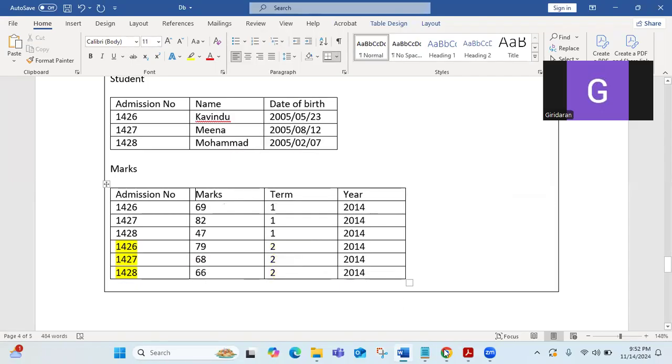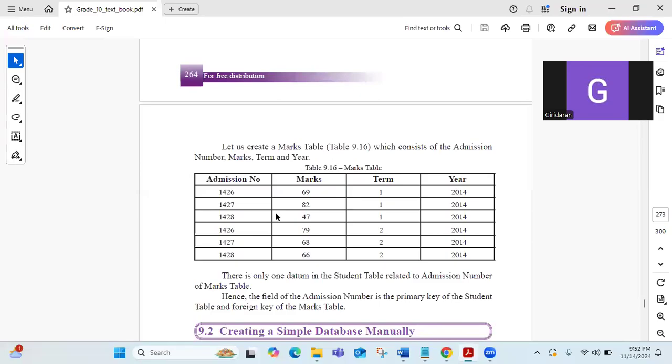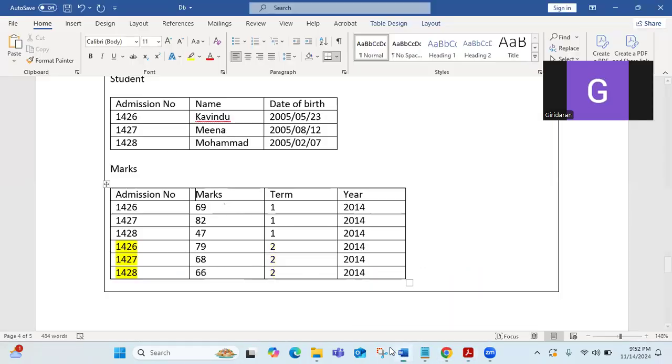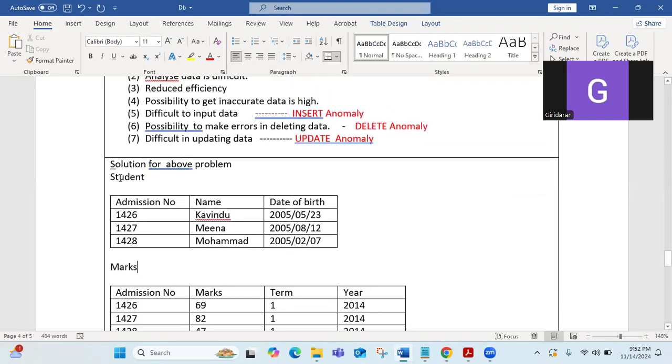Okay. So carefully see here. You will have a marks table with admission number, marks, term, year. So this is called the marks table.